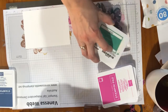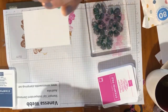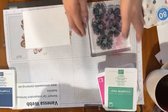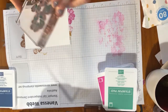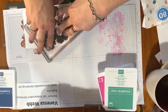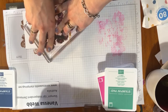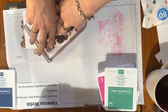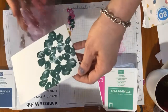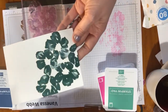It's beautiful. It's kind of a bluey green or a greeny blue. It's not either one, and it's just that lovely in-between colour. It looks nice in flowers, if you're stamping flowers in that colour. It's dark enough for a greeting as well, if you're stamping a greeting or words. And I just love it. It's beautiful. So it's quite dark, isn't it, with that stamp? But it looks quite stunning.